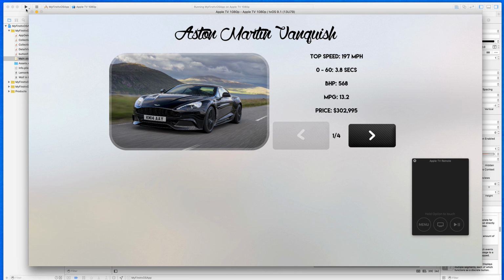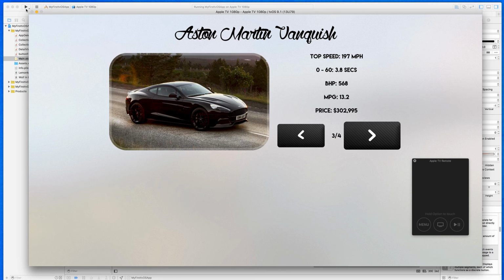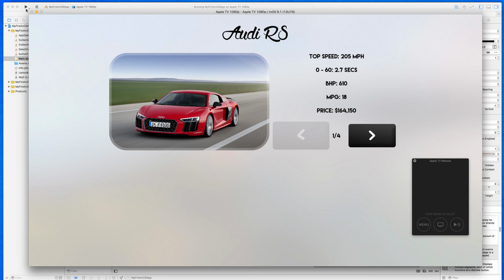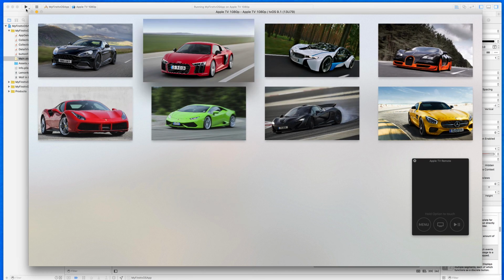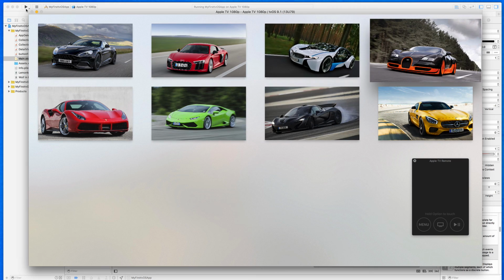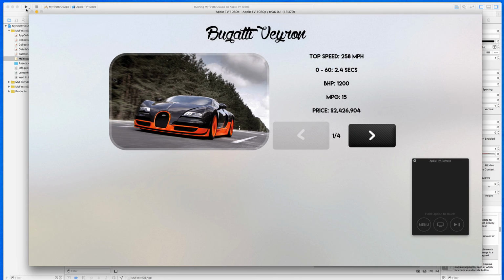So we got a nice fancy, almost looks like handwritten calligraphy, Aston Martin Vanquish with our Wolf in the City font, and all of our stats are now having our Lemon Milk font, I believe it's called. It's a pretty weird name. But there we go, and if I go back and let's choose our Audi R8, the 8 looks really good. Slightly looks like the RS, but that's definitely an 8. And then we choose the BMW i8. There we go there. The Bugatti Veyron looks pretty cool.